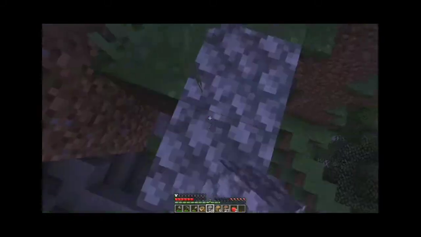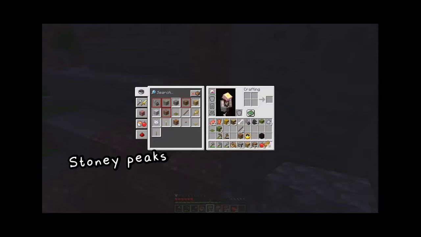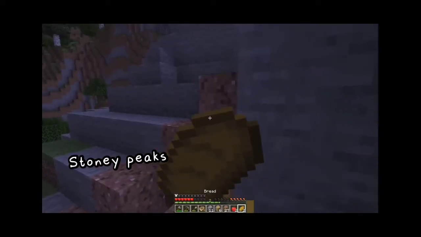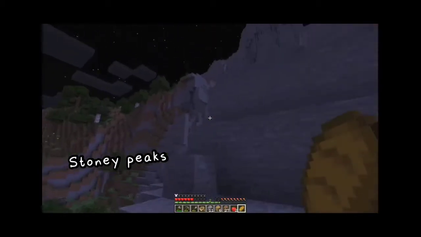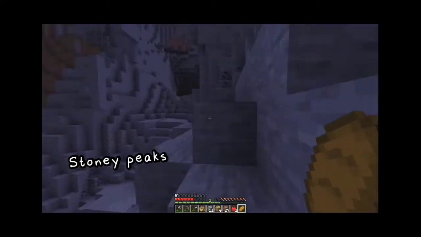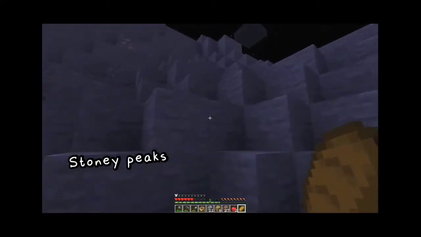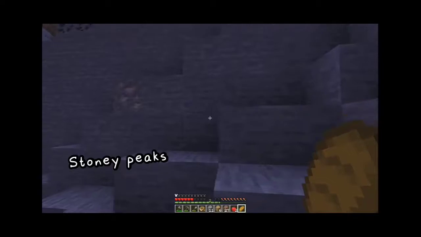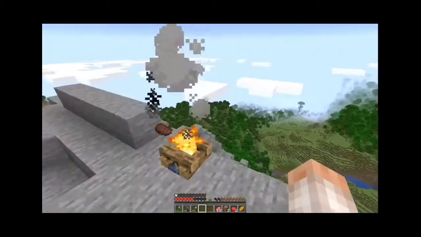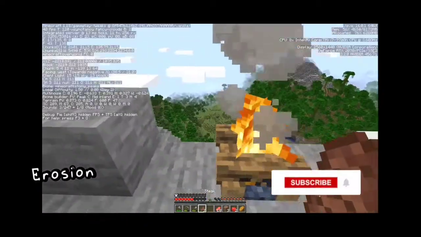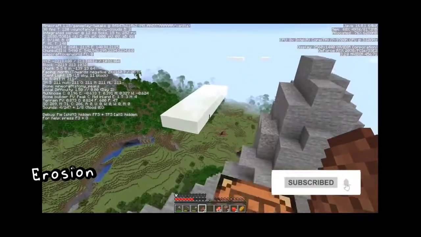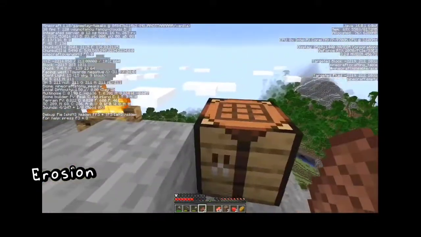Actually, we didn't plan on adding another mountain biome, but we noticed that in kind of warm areas, it just didn't really look so good that all peaks were snowy or icy. So we wanted to make space for kind of a hot biome variant of peaks. I was talking about erosion, right? So let's take a look at that. Erosion is negative 0.6, not as low as I thought it would be, but still we got a nice peak here. Oh yeah, that's an important thing.